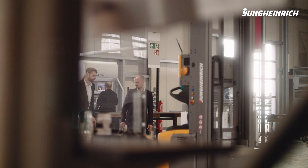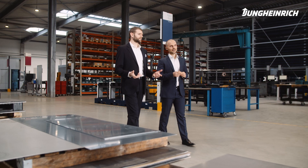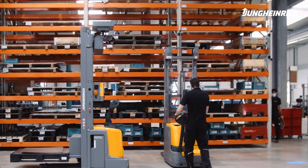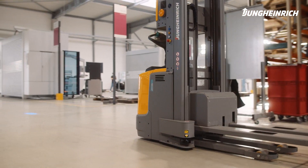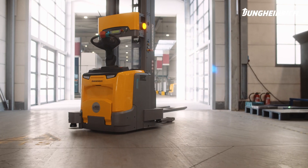Trumpf brings industry knowledge and deep insights into the customers' manufacturing processes. Together, we have developed standards for AGVs and sheet metal production. It was great to see how this modular system was used for the first time at DAX Metal Form for a customer-specific solution. But the most important thing is that the customer can sit back, confident that TrueTops FAB and Jungheinrich trucks will do their job reliably.